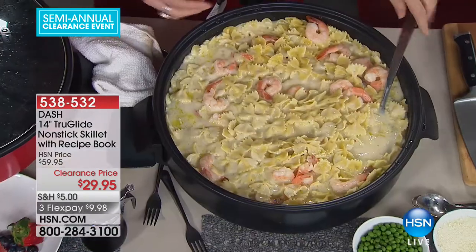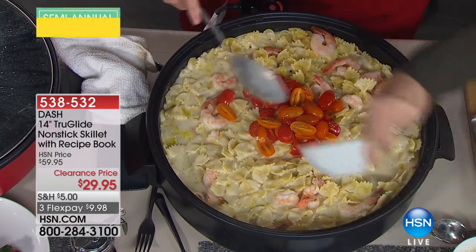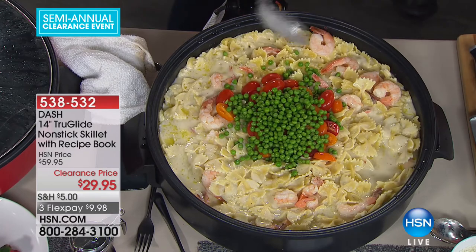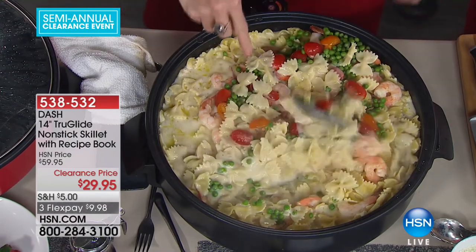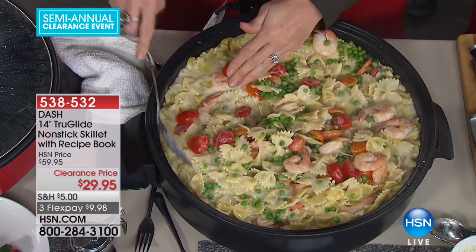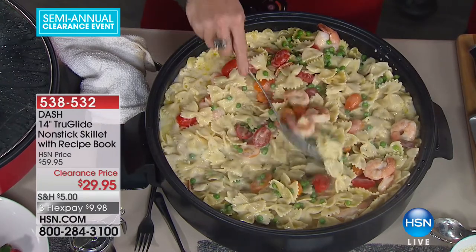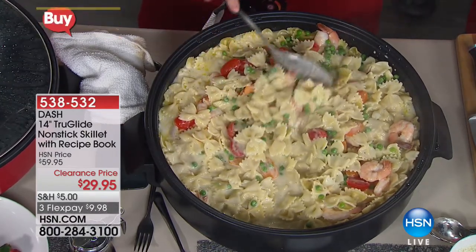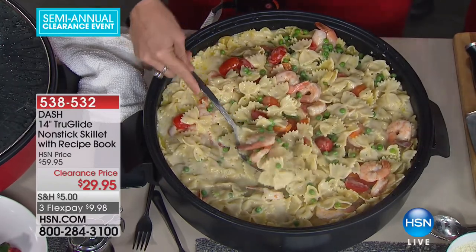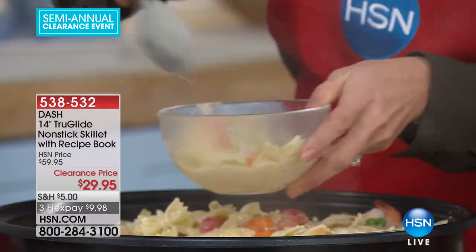Look at this. Isn't having that beautiful depth to be able to cook a meal like this in one pot great? Like you're saying, we love those one-pot meals. Well, and it's much easier cleanup. And people love electric skillets for different reasons. A lot of people, our moms cooked with them. We love doing casseroles in them. Most importantly, you have even heat distribution. Right, so you're not having hot spots, nothing sticking here and not getting done here. But what I love about it is the ease of use, you guys. You can do full pasta meals with all the veg, the shrimp, the protein, whether it's chicken breast, all in one pot, all ready to go. One little swipe to clean it up. For me, I'm all about eating healthy, and that's what Dash does, unprocessed food.